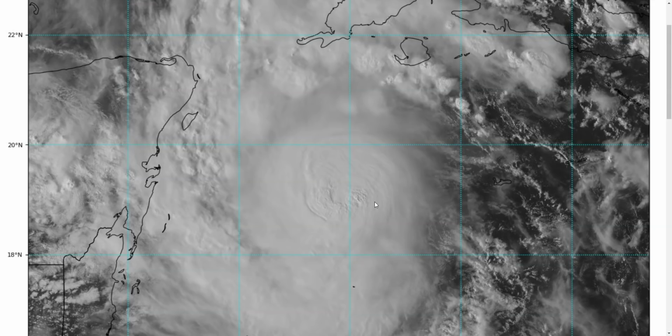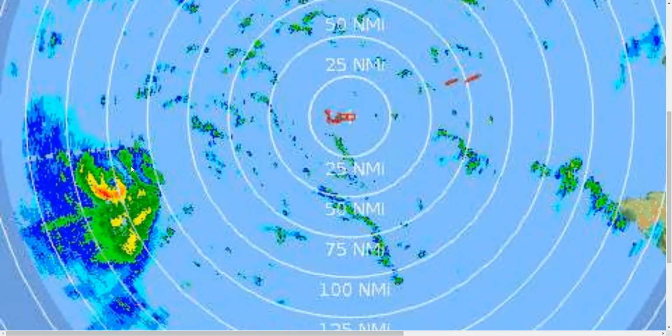Now, despite being so strong, Delta has not had a cleared out eye all day. So the classical satellite picture has not yet appeared. We've had this cloud filled, and this is an illustration of the fact that the core has been a little bit asymmetric. If we look at this radar picture again, we'll see that the north side kind of had a dearth of thunderstorms. The south side, very fat, lots of thunderstorms, but the south eyewall has been the strongest all day.